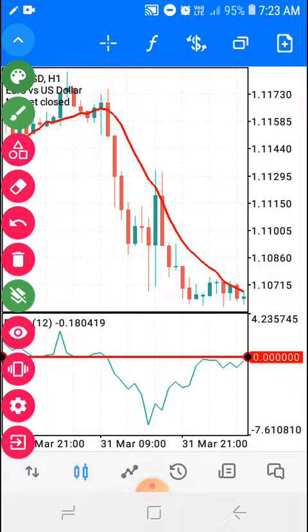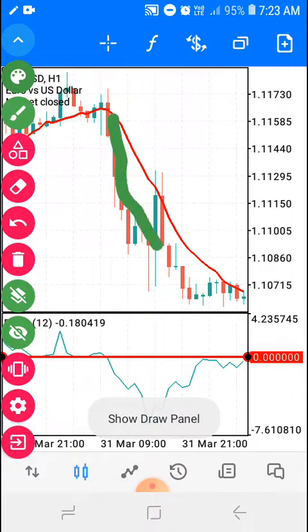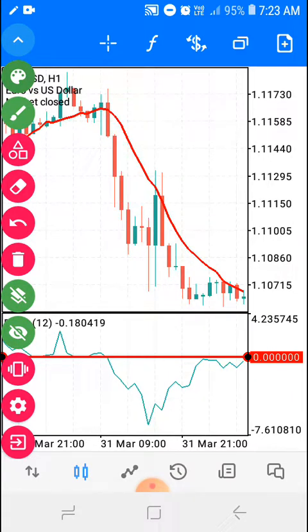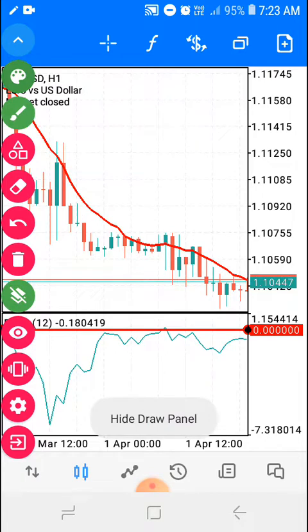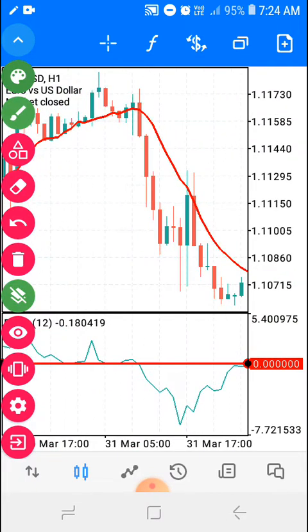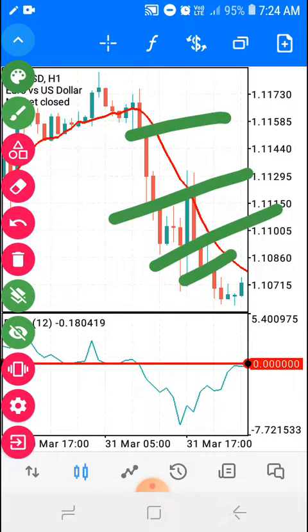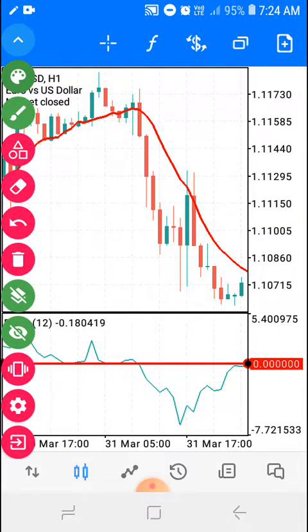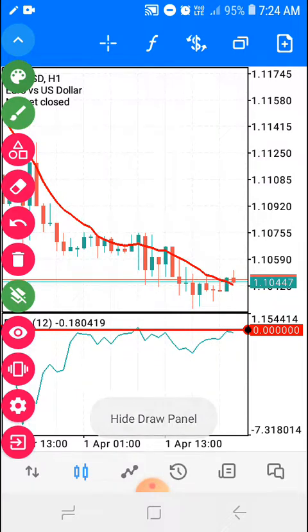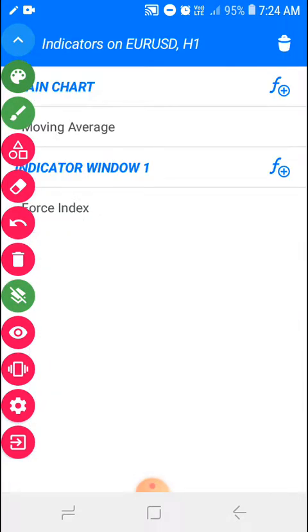So let's say you took a sell, and what I love the most is that when you take a sell here and then the market is going your way, you keep on locking profits, so that by chance if market goes up, it will hit your stop loss with profit. Locking profit, I'll make a video specifically for that. Locking profit means moving your stop loss below your entry. Your entry is here, and then you move your stop loss as the market goes your way, so that you can sleep peacefully.